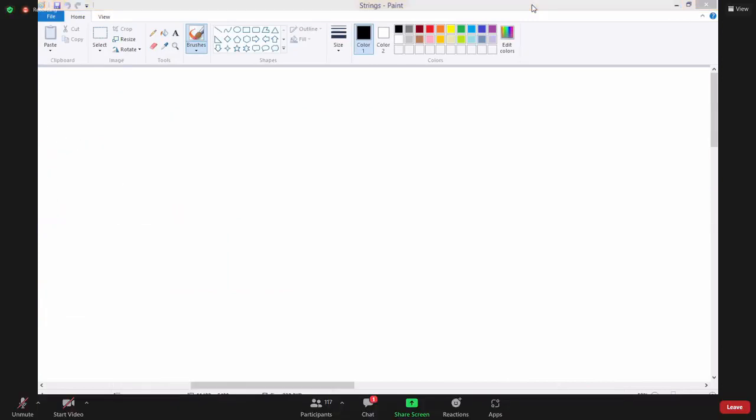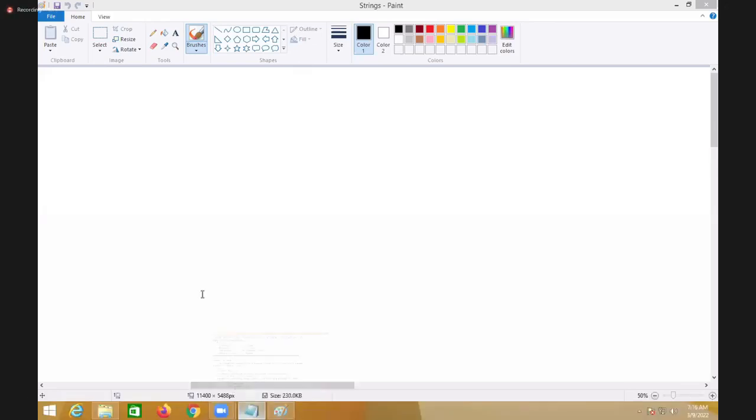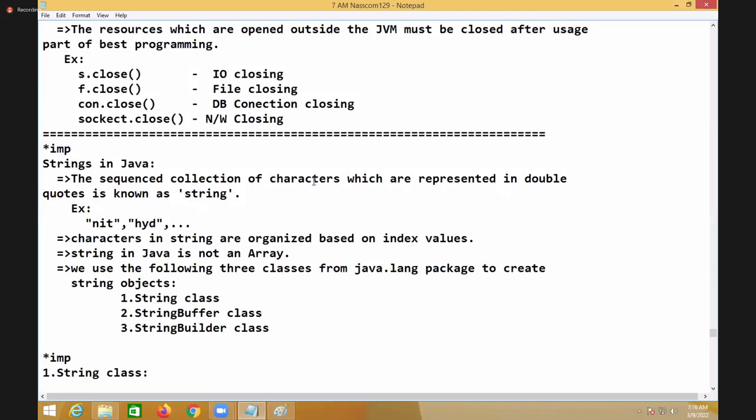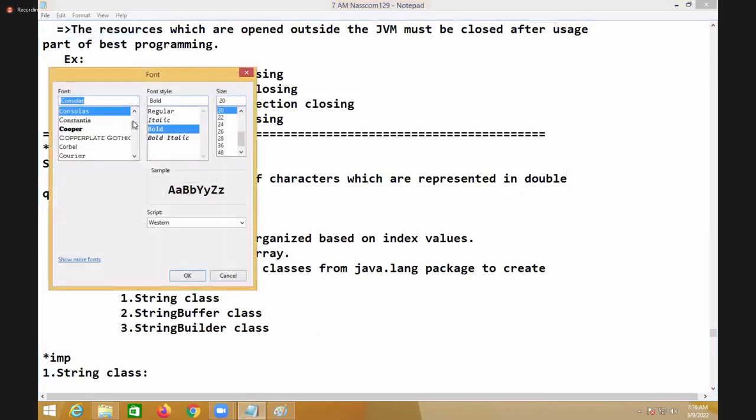So we started the string chapter anyway. The sequenced collection of characters which are represented in double quotes is known as string.